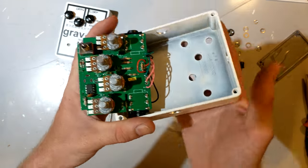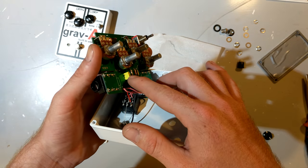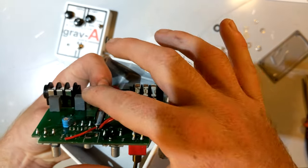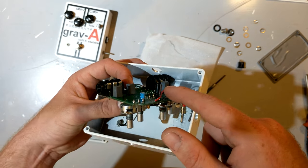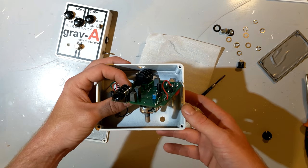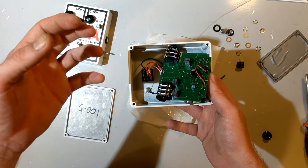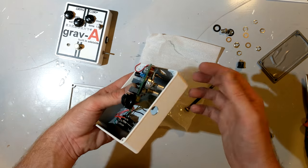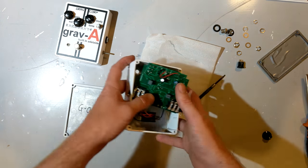Things you have to watch out for that you might not initially realize when you're working on one-offs is that when you change capacitors, you may get some that are short and you may get some that are longer. I actually dealt with 2 or 3 different sizes of these capacitors, even though they were all the same value. It depended on who I bought from, what size the actual case was. For little home projects, you never think about these things, but when you're going into production, that can be the difference between, for example, your power socket fitting and not fitting.